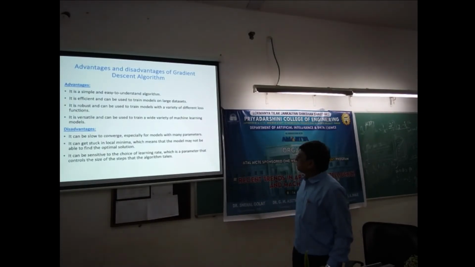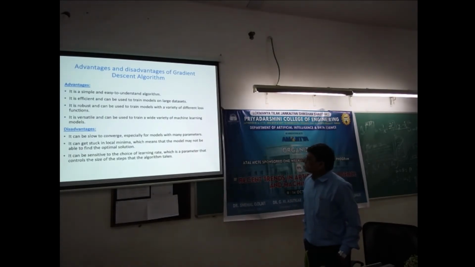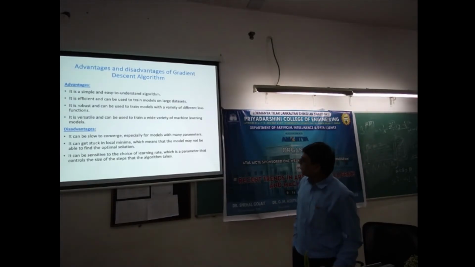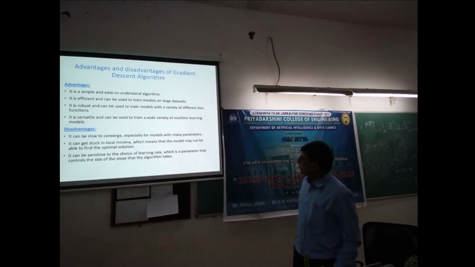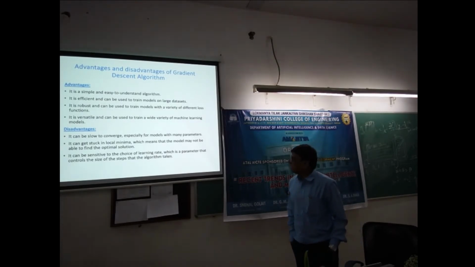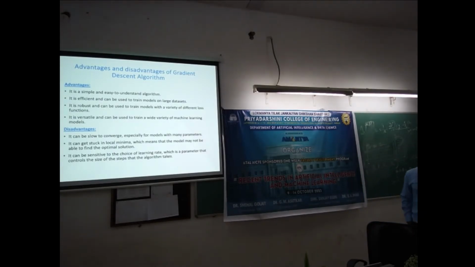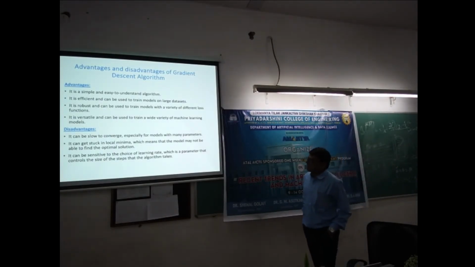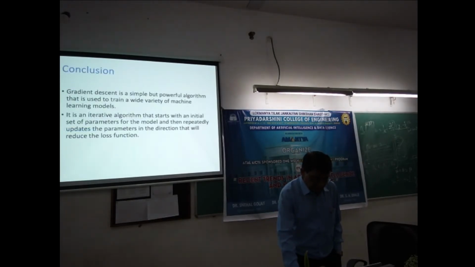The disadvantage is that it can be slow to converge, especially for models with many parameters. It can also get stuck in local minima. That is one more problem, and you have to take special efforts to take your algorithm out of the local minima. It can be sensitive to the choice of learning rate, which is the parameter that controls the size of the steps that the algorithm takes. So you have to experiment with various learning rates so that you finally come up with the best learning rate that gives the solution to the given problem.